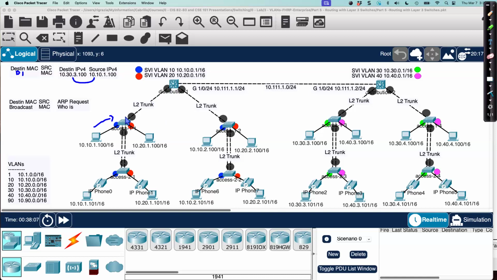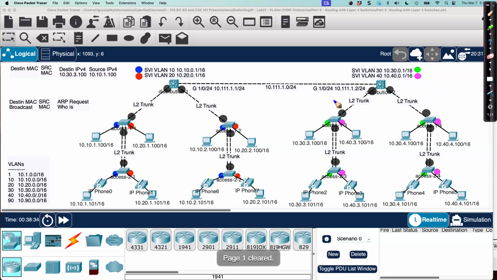Let's say the switch does know, yeah, we get a lot of traffic going to our layer 3 switch, our router. Everybody's going that way. I happen to know where it is. So I'm going to just send it out this link here. You're not an unknown unicast. So I'm going to tag it here, received at this end here, untagged. The layer 3 switch says, oh, great. Destination MAC address. Hey, that's for me. And it's actually associated with my VLAN 10 interface, 10.10.0.1. So let's go ahead. I need to route this.